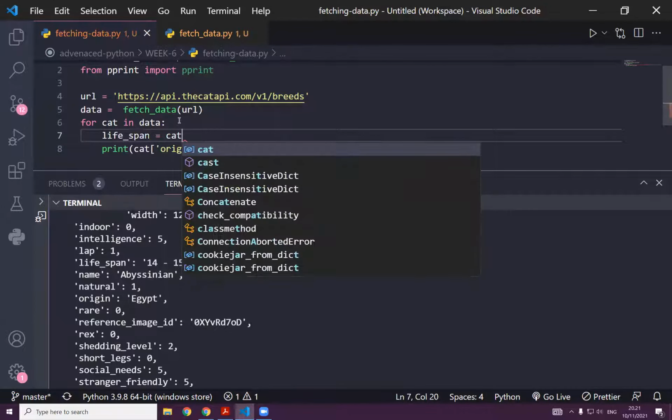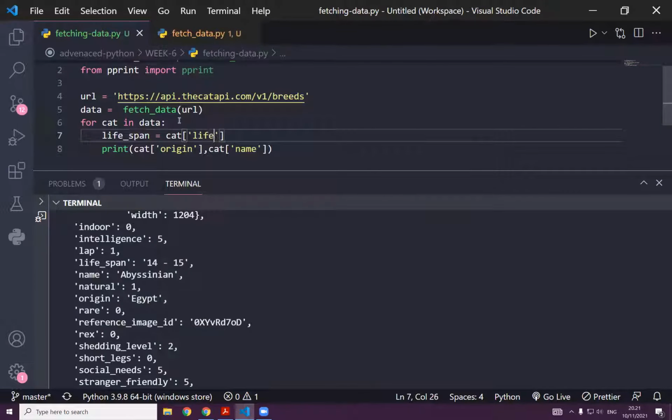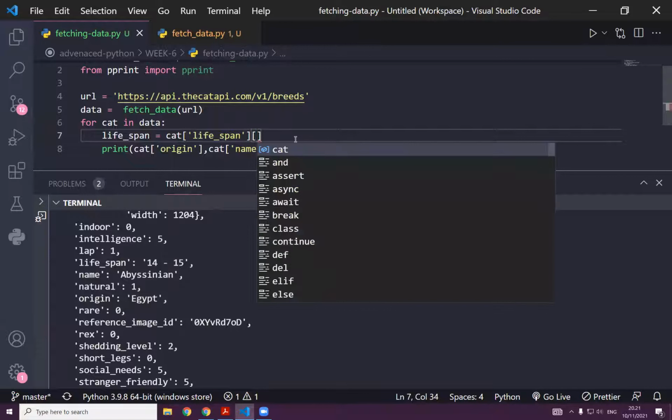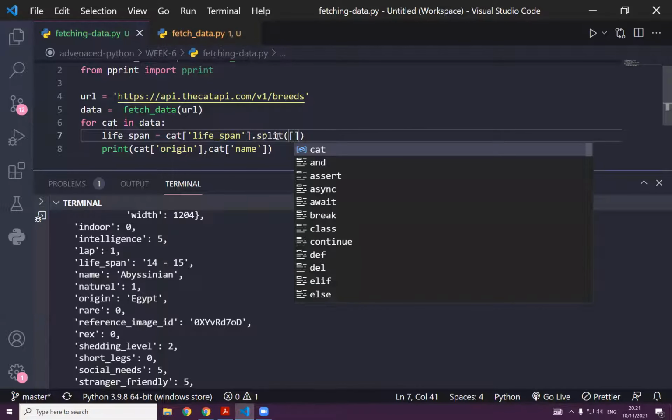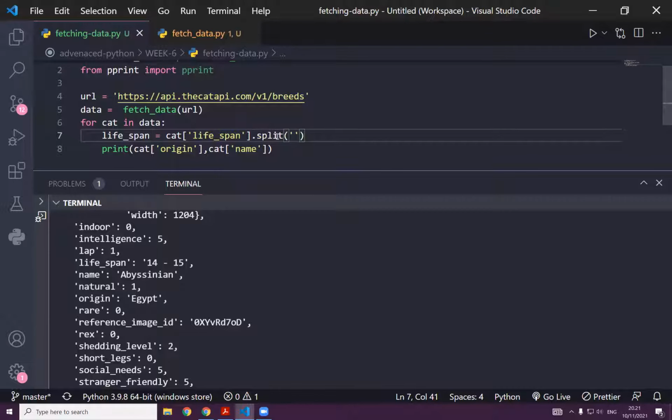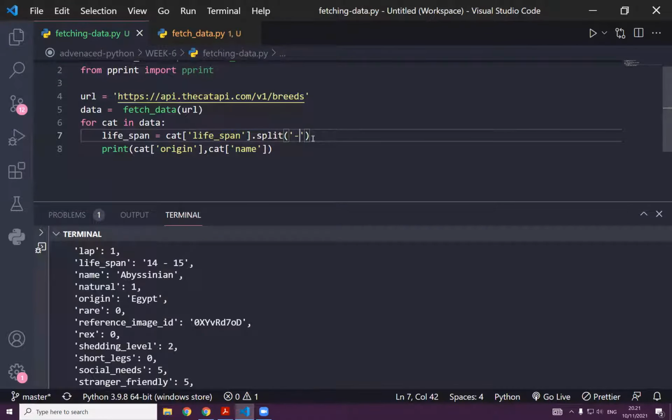I can store cat in just lifespan. And then I think it's better if we split the lifespan at some point where it should be split, or maybe we can just split like this. Is it okay? Yeah, I think so. Do you remember this?